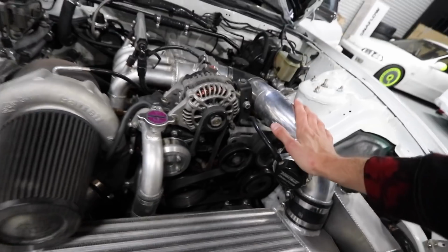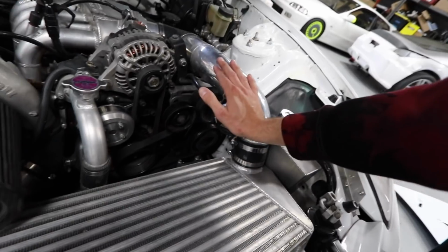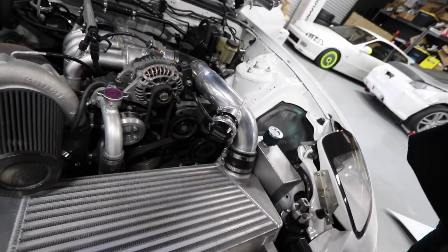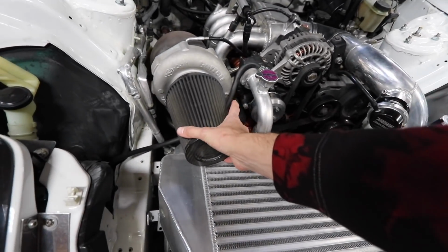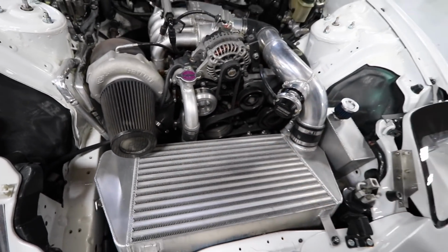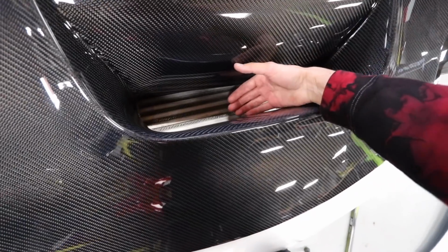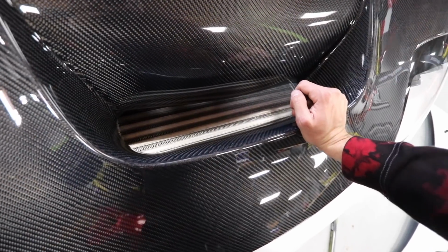I don't think anyone will ever have a more protruding blow-off valve placement than I have on my FD, so I'm pretty confident this will be perfect for everyone. And two, with this big intake off the single turbo, there's still tons of room for the vent to drop itself. We actually don't need to do any trimming on ours. Still have about an inch before it actually hits the intercooler, and if anyone does it any higher up, you need to do some trimming, but I think it's highly unlikely.